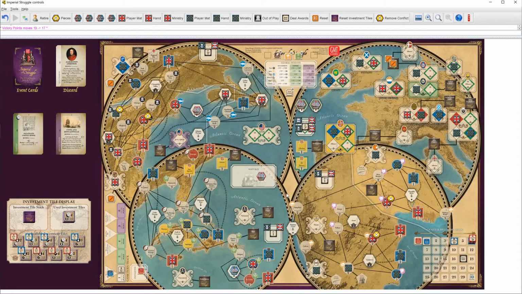Tobacco, France wins. That's 3 VP and 1 debt. 1, 2, 3, and 1 debt. Sugar, France wins. That's 2 VP. Oh, France is cleaning up here. And spice, France wins for 1 VP and 1 less debt. Okay, Britain is now in an increasingly tough position, and they really need to turn it around. Military victory in North America may not be enough.